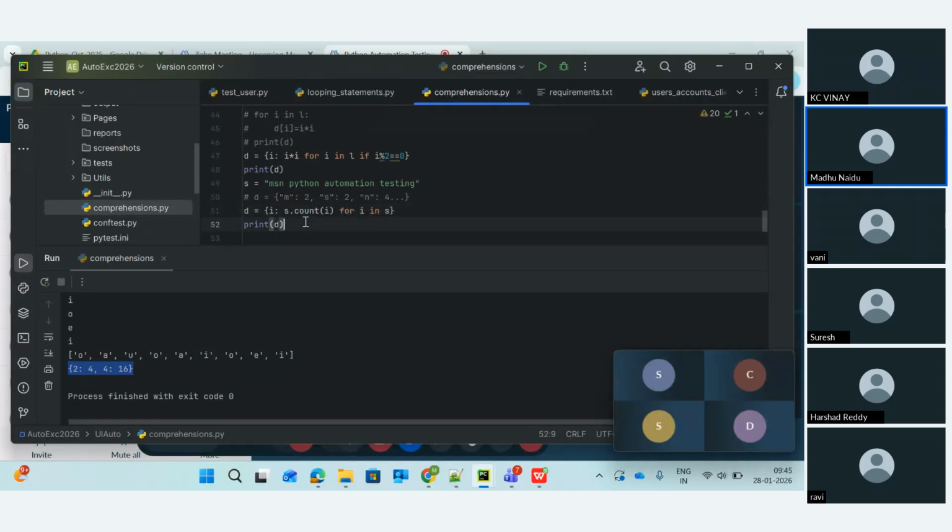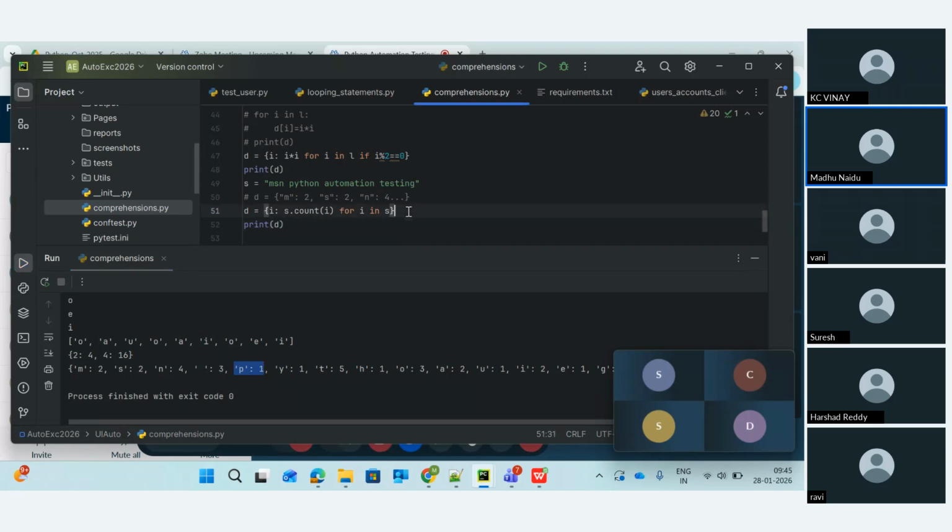If I print D, you will get the expected output: M2, S2, N4, space 3 times, P 1 time, like this. So this is the way we can use dictionary comprehension.